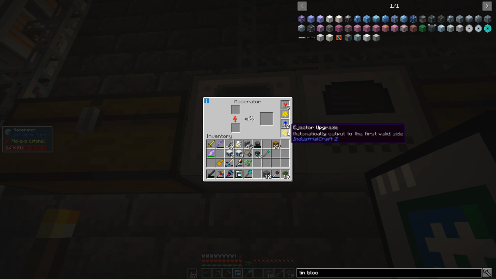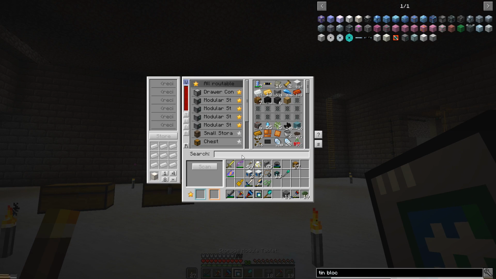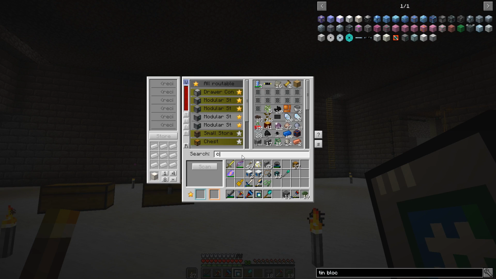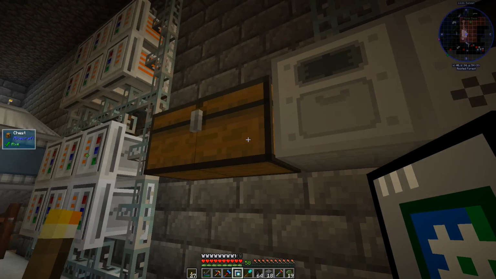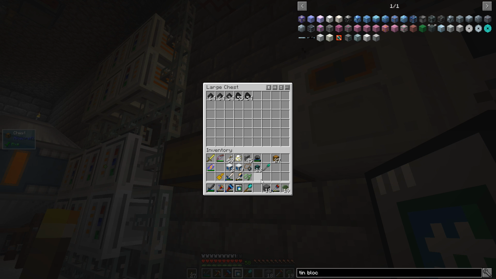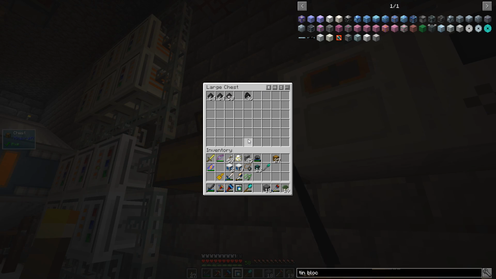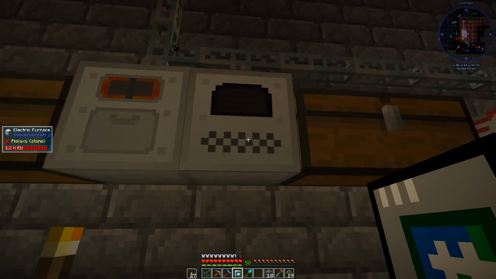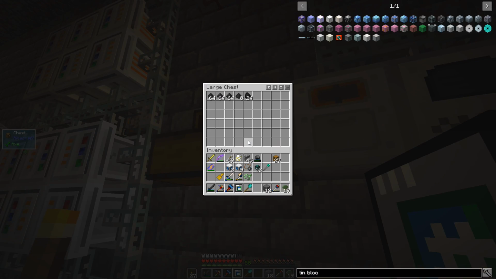I put myself an ejector upgrade in here. That way, if I put things like coal or whatever, let me get some coal out of my system here. Coal, yeah. So I got tons of it. So let me just grab two stacks, and if I throw that in here like so, it brings it in here into the macerator using the pulling upgrade and then ejects it back into a valid inventory. So if I need lots of coal dust, I can have that and it doesn't have to go down this way, right? That makes me happy for sure.